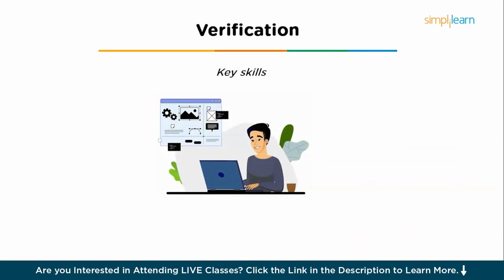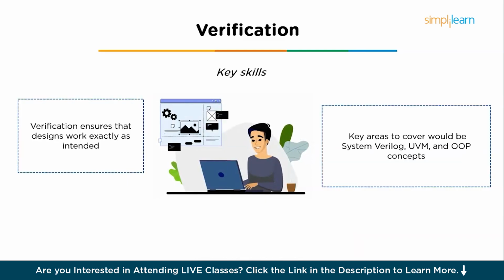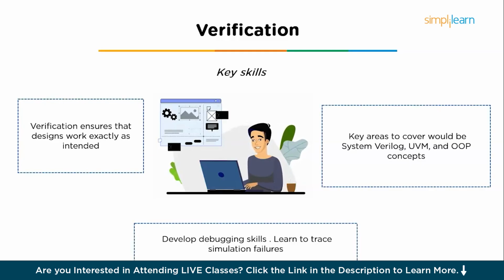Next up, we have verification. Verification ensures that the design works exactly as intended. If you enjoy testing and debugging, this might be your domain. The key areas it covers are SystemVerilog and UVM, where you need to master SystemVerilog for testbench development and learn the Universal Verification Methodology to build reusable environments. Then you need an idea about OOP concepts, protocols like AXI, AMBA, AHB, and you also need to develop debugging skills. Learn to trace simulation failures and identify the root causes.